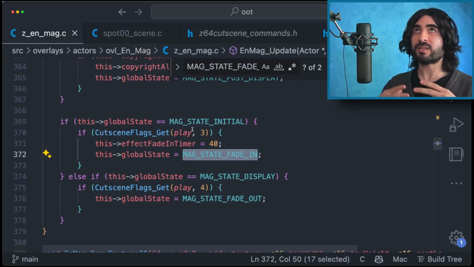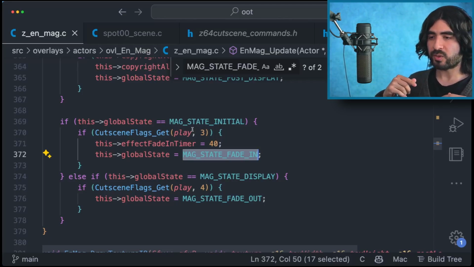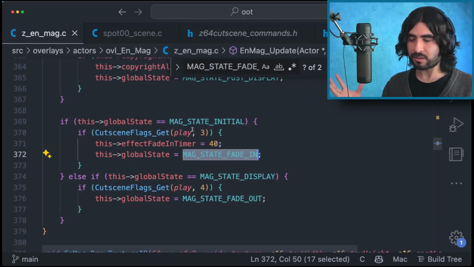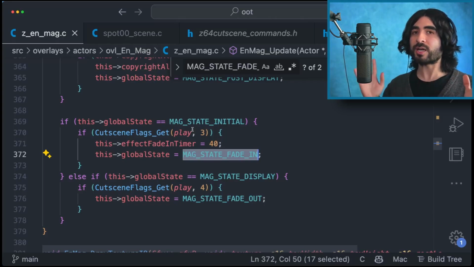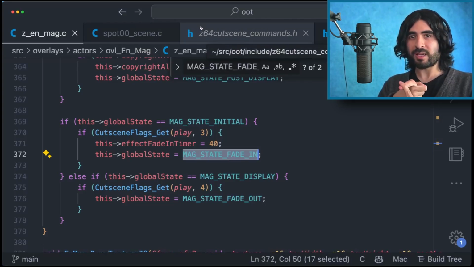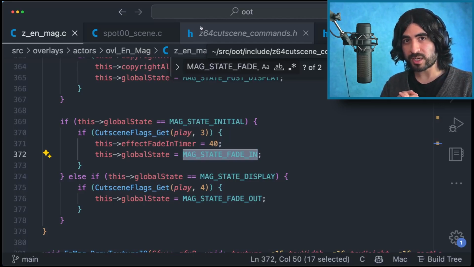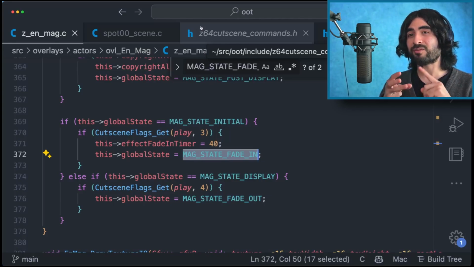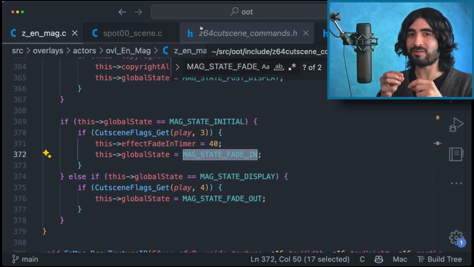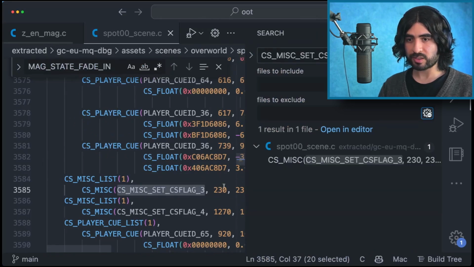This gets into something that I started to understand in the last video while talking to Sarin, which is that this is a system here, right? This is a single cutscene system that has to work for every cutscene in the game. So you couldn't possibly say, oh, we have a very specific flag for ZENMAG in the title screen. You would have thousands of flags. A flag for every single cutscene, a flag for every single character, and a flag for every single action that any given character does in any cutscene. That's not scalable. Let's see where these are defined.